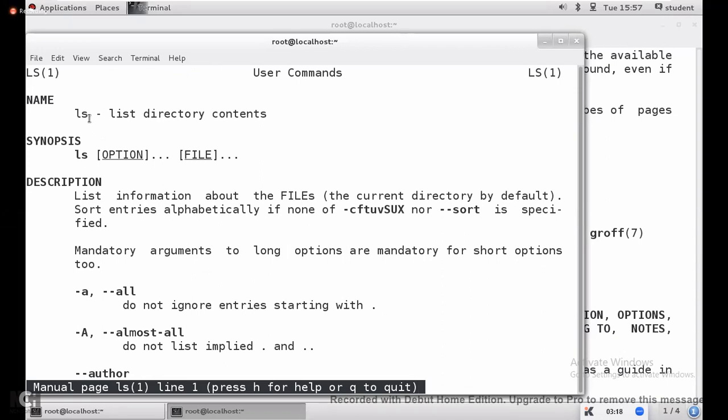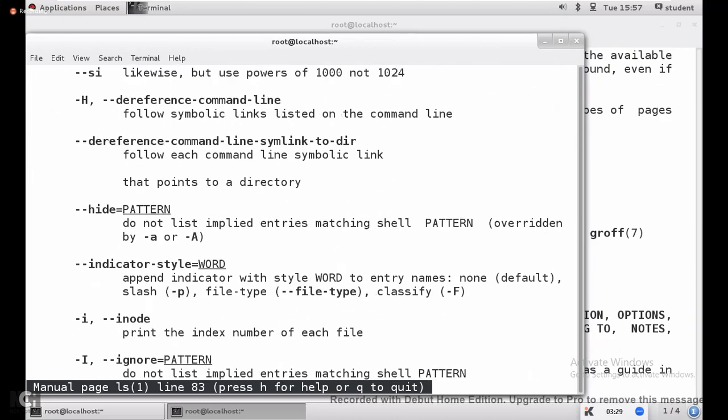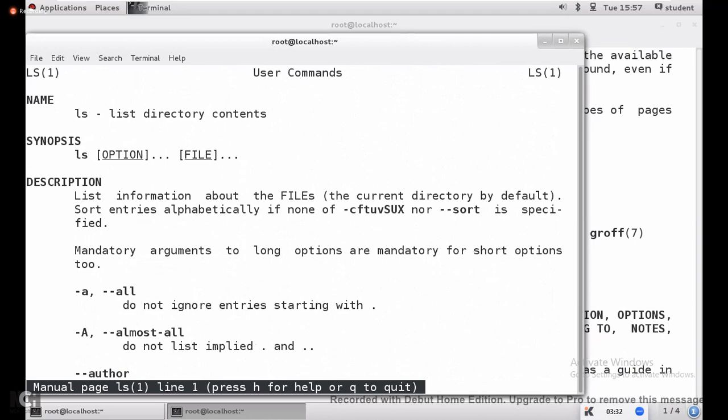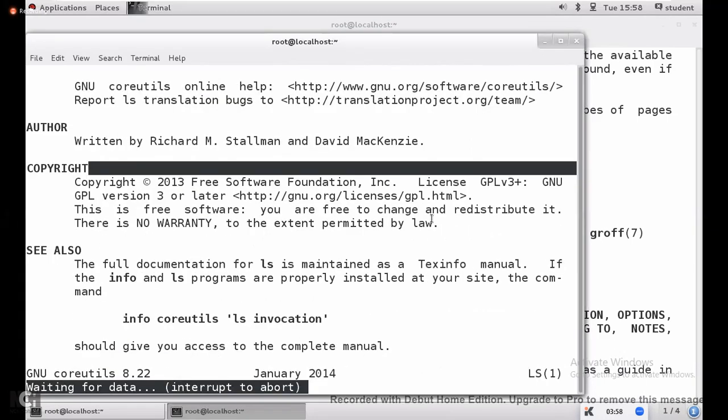Guys, we'll have huge content. You can navigate using the navigation keys. If you want, you can use small gg, capital G, /, the options we are using in the editor. Those options we can use to manage the manual page and navigate it, because we'll have huge content, right guys? So we can manage it according to our requirement. I hope you got it, guys. Q to quit. Q is the option to quit from the manual page.